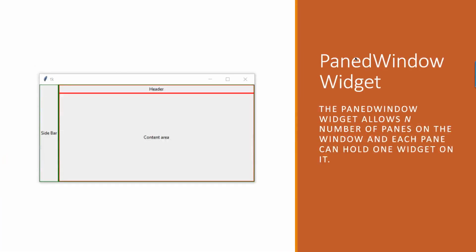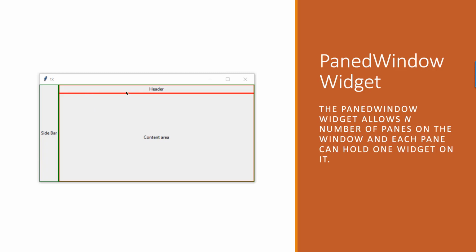Our last container widget is the paned window widget. So what does this one do? If you have ever done web designing in your life, then you must be aware that you have to create a header, then a content area, then there are sidebars. All these things require separate divs and classes. In the same way, the same thing can be done using this widget.